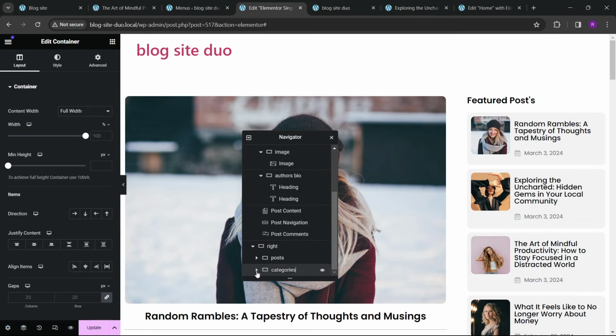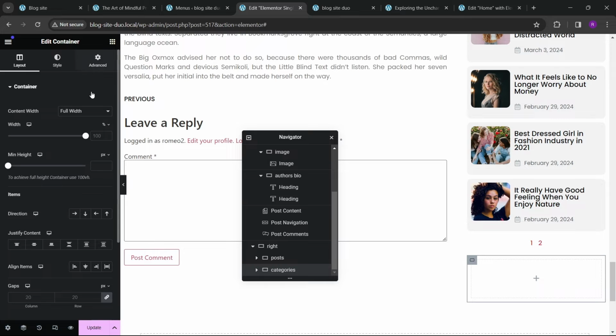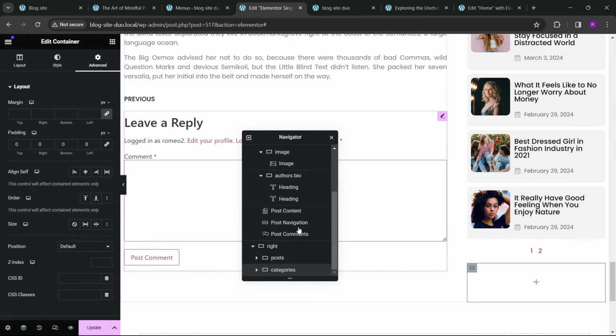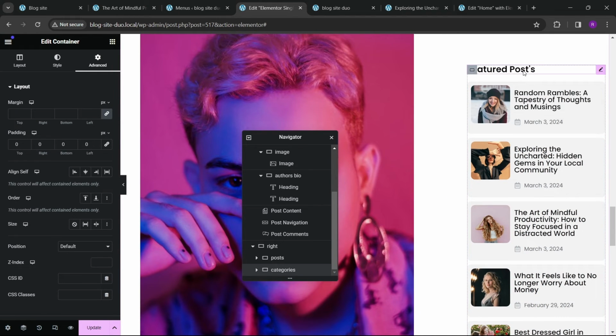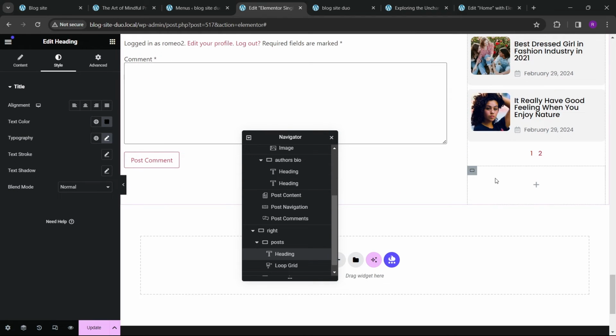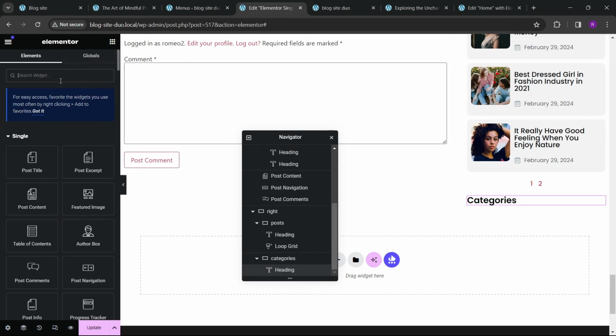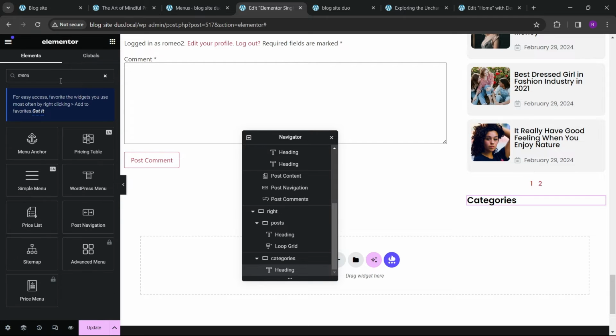Then inside this categories let's go to advanced and remove all the padding. Then let's copy this title and paste it inside this. Inside this we're gonna write categories. Then here we're gonna choose the menu, drag and drop the menu.